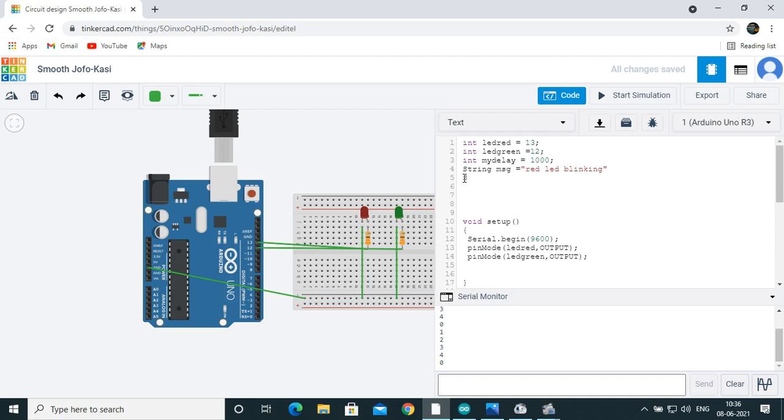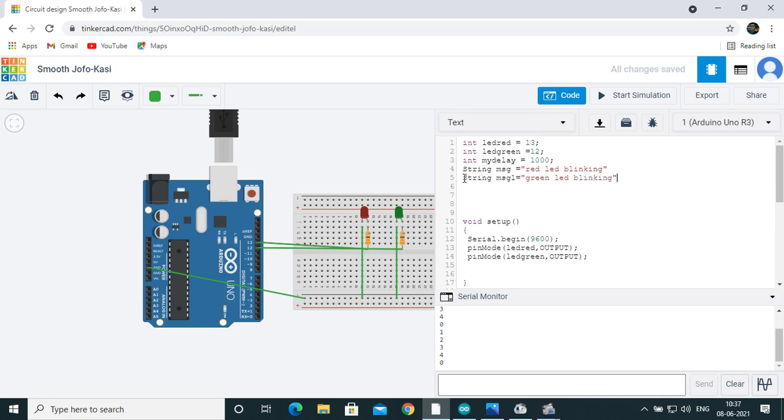So what is a string? It's a group of characters, a group of alphabets, which is represented in the form of double quotes. So string basically we use for defining our variables, or I'll just give another name for green LED, and then double quote green LED. We can see what the output actually is. Then I can understand what the string is blinking.